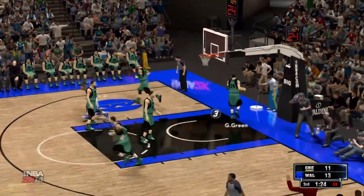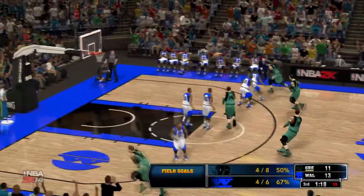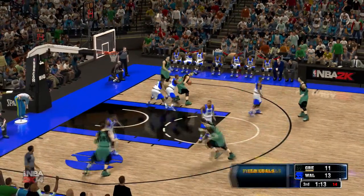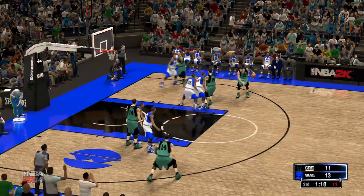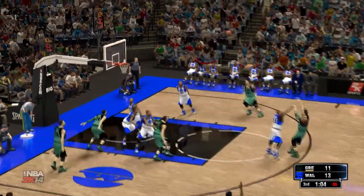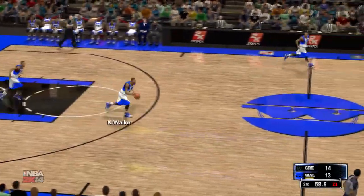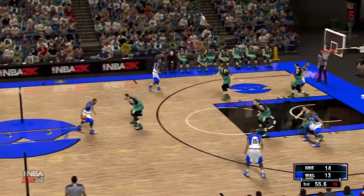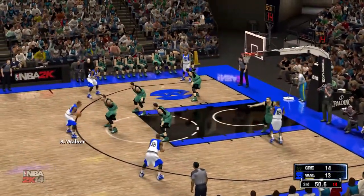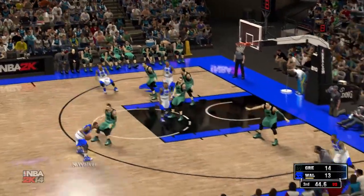Here's Walker — and that one's good. 1:19 left in the third. Green against Walker outside — fires for three, gets the bucket! Green's got himself on the board with three there. Seven lead changes now and we're just in the third quarter. Each side is having a tough time staying in front. Well, the fans love it — a tug-of-war, back-and-forth affair. But if you're a coach, there's a little frustration here. You're trying to pull ahead, but it's a pretty evenly matched game.